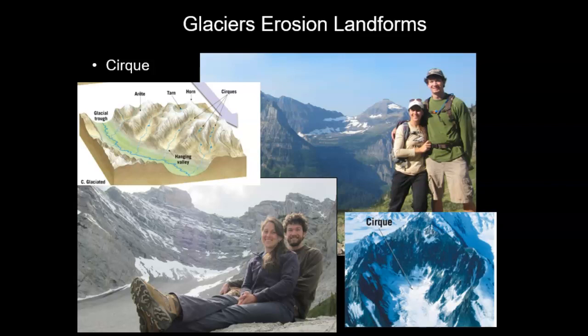So the picture that you have here on the left is not a complete cirque, but rather a three-quarter cirque, if you would. This one is in Banff in Alberta, near Banff. And then the one that you have on the right is a picture of a far cirque over here, and this is in Glacier National Park in Montana.